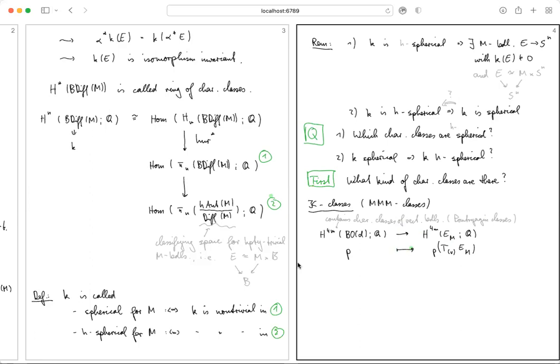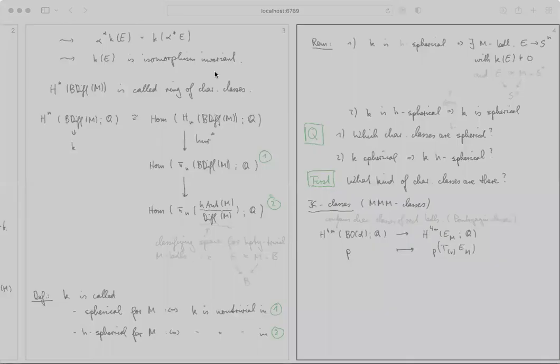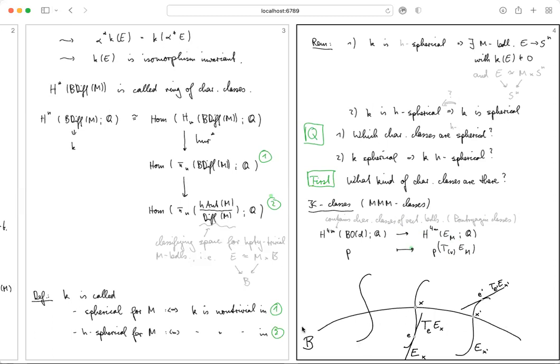And the idea is the following. If this is what your fiber bundle looks like, so if you have your base B, then you have all those fibers. And then at a point in this total space, you know you are in one fiber. The fiber is a manifold, so you can just look at the tangent space of this fiber, either T_x E_x here, or T_x' E_x' here. And then the collection of all of these is the vertical tangent bundle. So this is the vertical tangent bundle T of M.